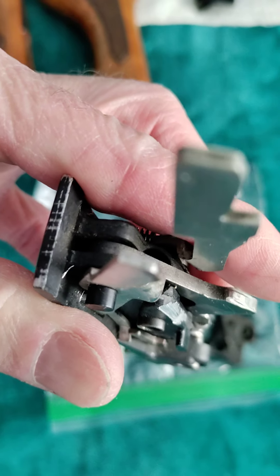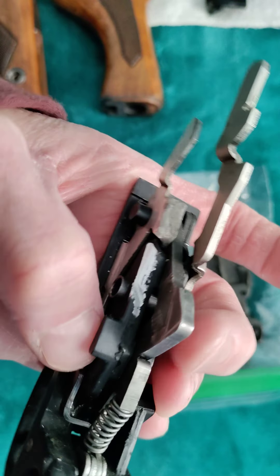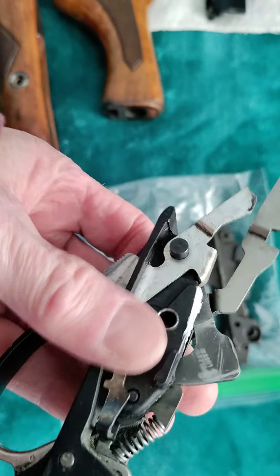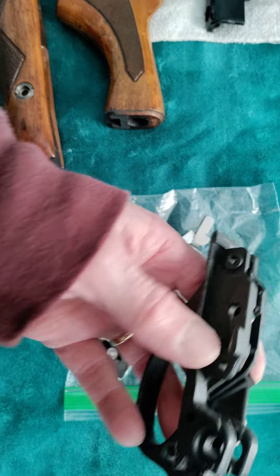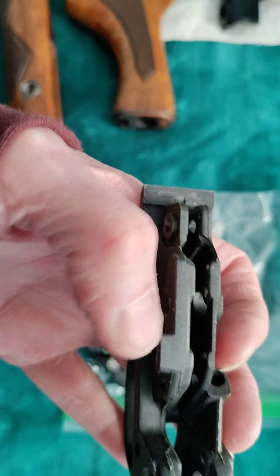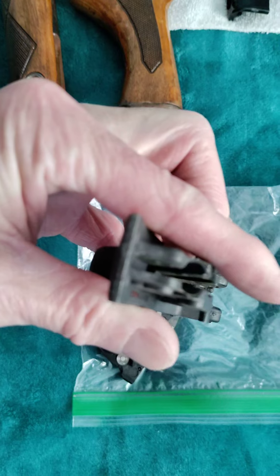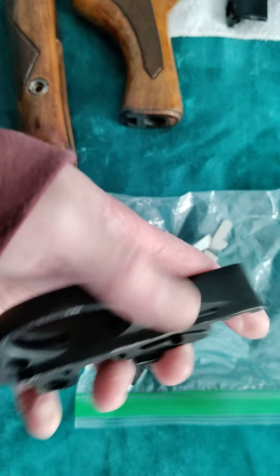As you can see, it's kind of on an angle there, and it's supposed to be completely flat all the way to here. See how flat this part is — the little extension, I guess they call it an extension shelf. Well, compare this one which is used — see how flat that is right there? There's your extension shelf, and it's completely flat and straight.